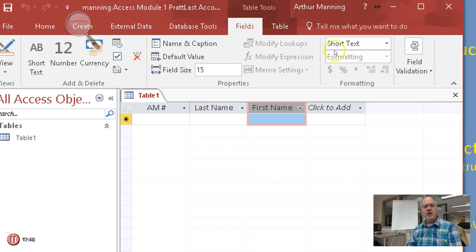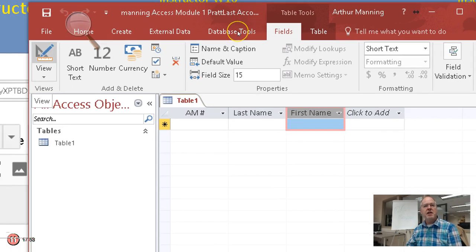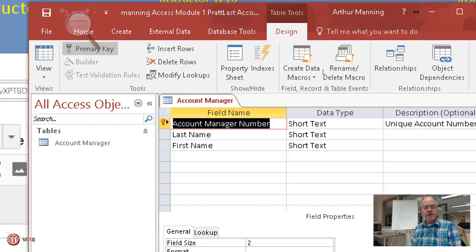We're going to take a little stroll up to the upper left corner to the triangle and pencil representing take me to the design view of the table. This icon here, once I click on it, takes me to a different view. It wants me to save my table first, and we're calling this table account manager. So I type in the name of my table, account manager, and hit enter. Now I am in design view of my table.